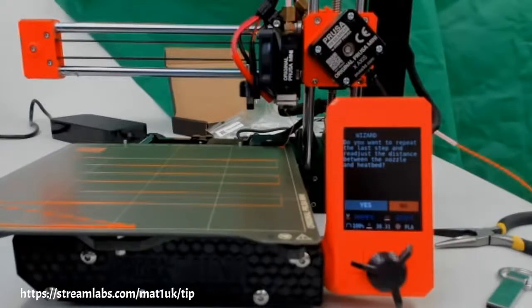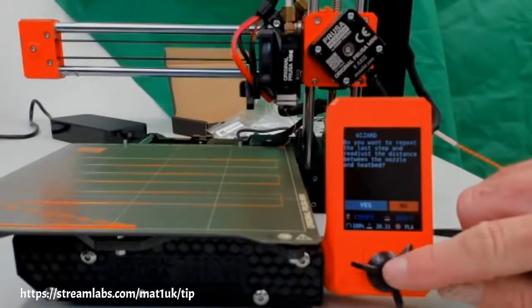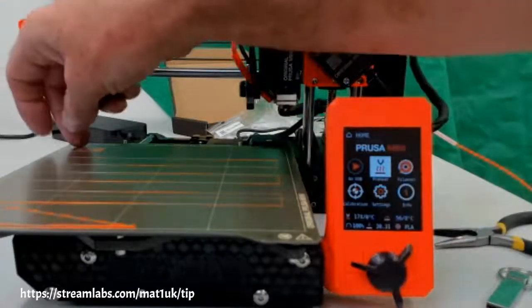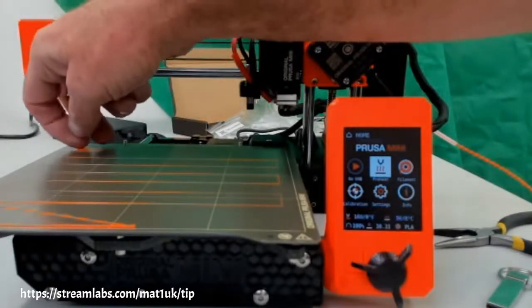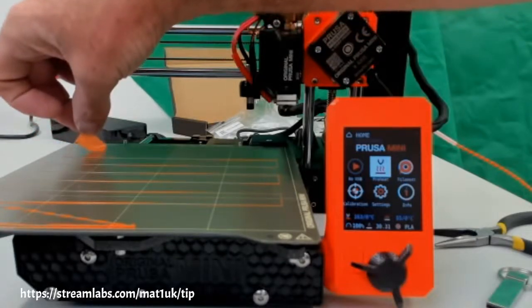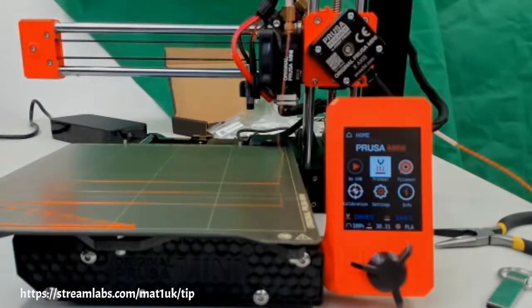Yeah, it doesn't look bad at all, that, Derek, does it? So we don't want to repeat the last set. No, we're more than happy with that. It reckons the calibration is complete. So we'll peel that off the bed, see how it comes up, because that's always a good sign as well. If it breaks apart as you peel this little square off, you know you've got it wrong. But that's come up really rather nicely.